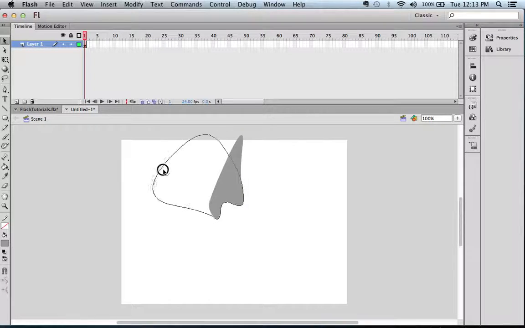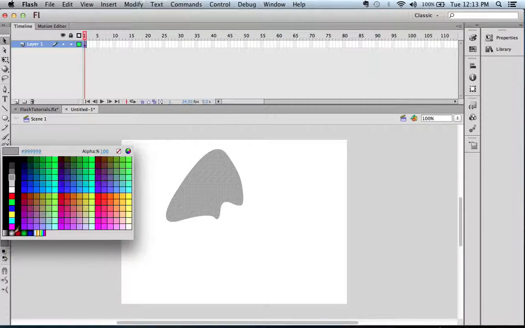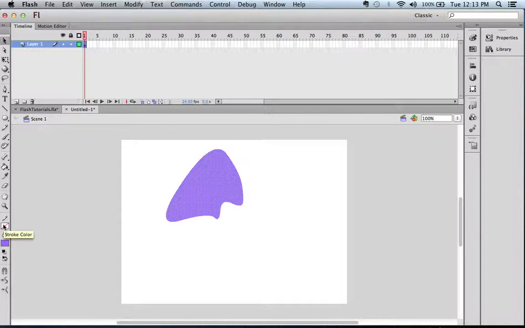It's kind of like digital clay. And I can change the fill color over here, so I can change it to purple if I want, whatever I like. And I can add a stroke. So if I want to add a green stroke on the outside, I can do that. I just need to paint a stroke on the outside because there's not one at the moment.